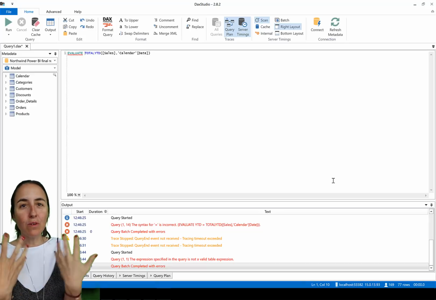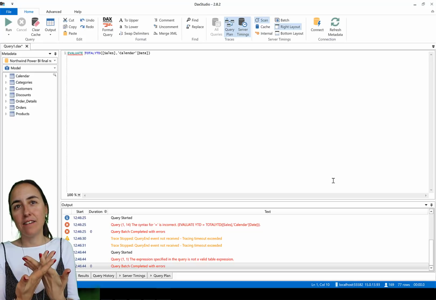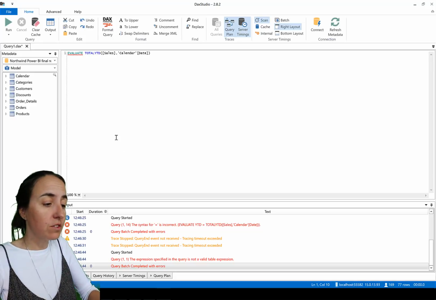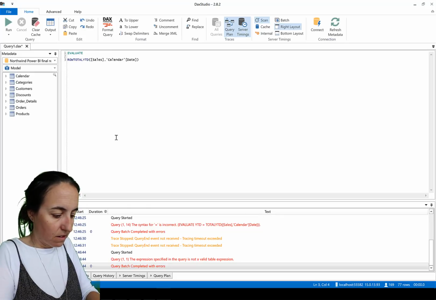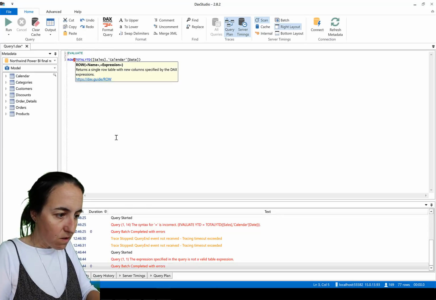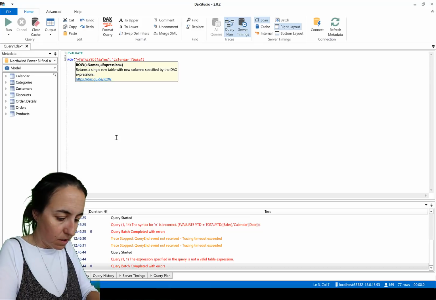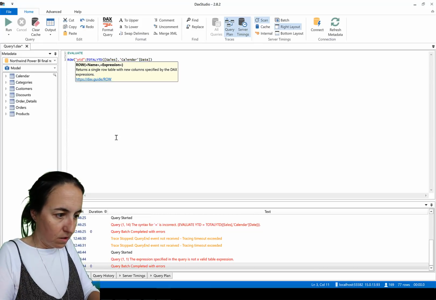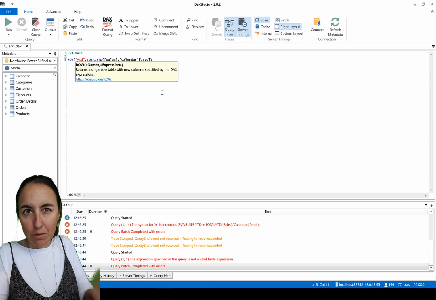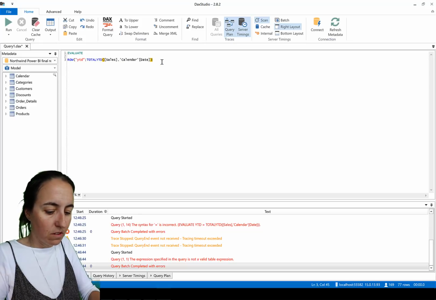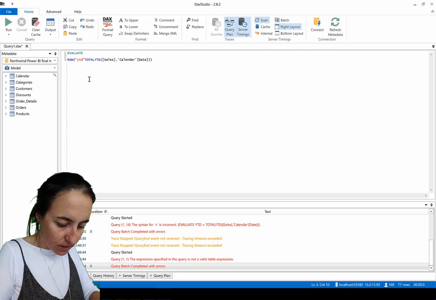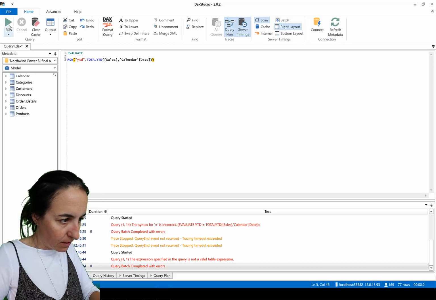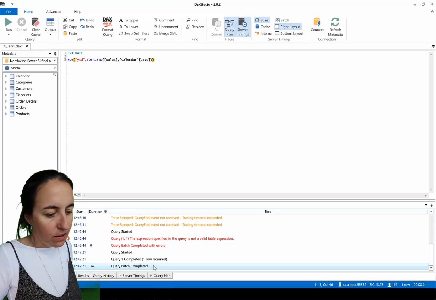So if you want to get a value returned, you have to use the function ROW, and then you have to give it a name. So you create a table to get the result. I'm just guessing that this is going to be a comma. Let's see. And now it completed.